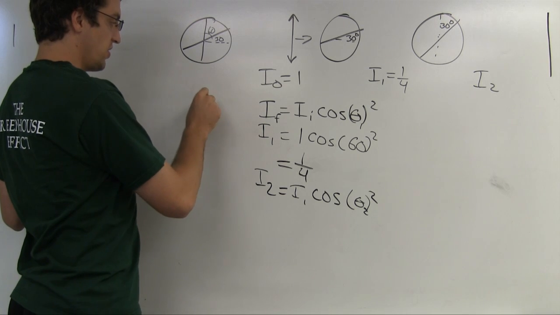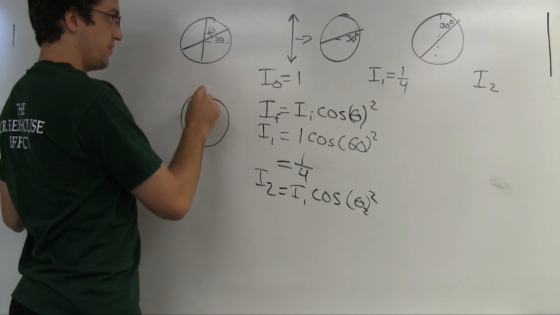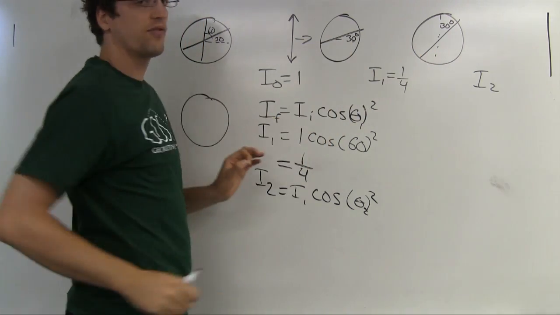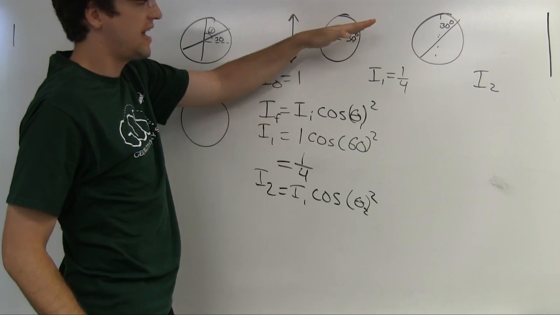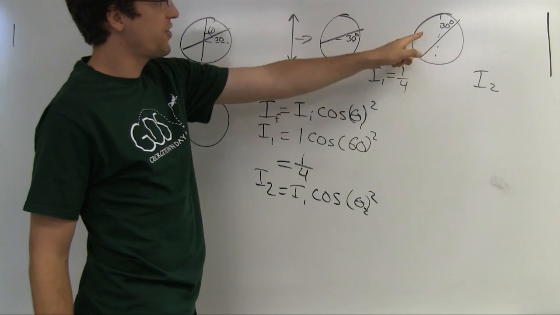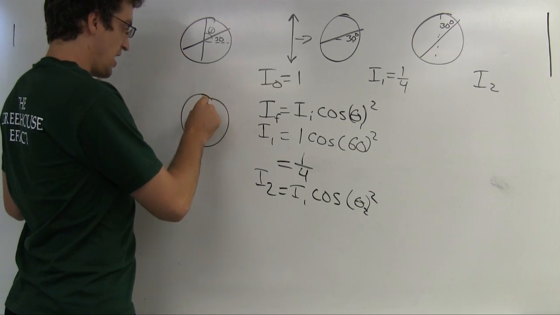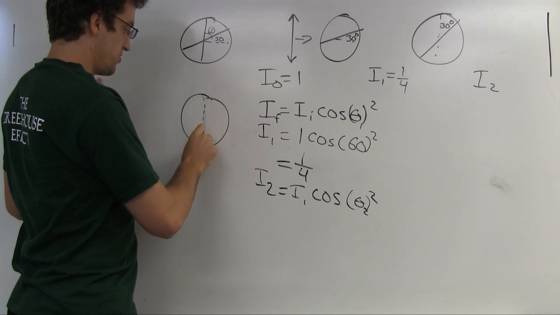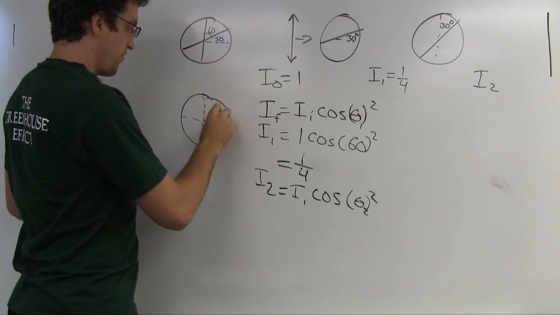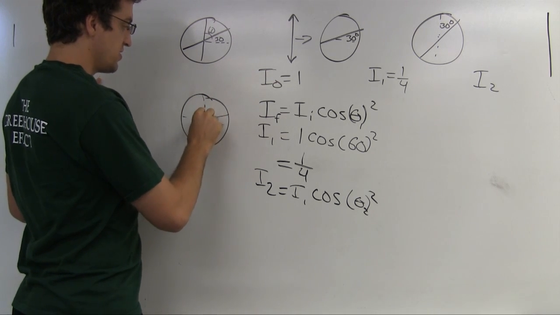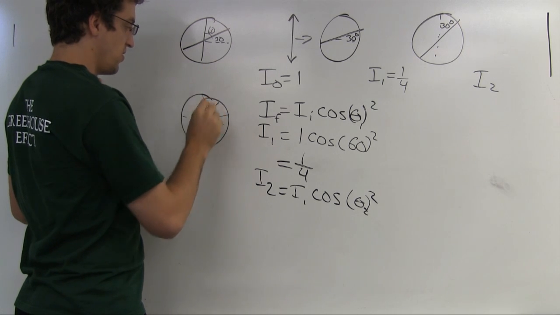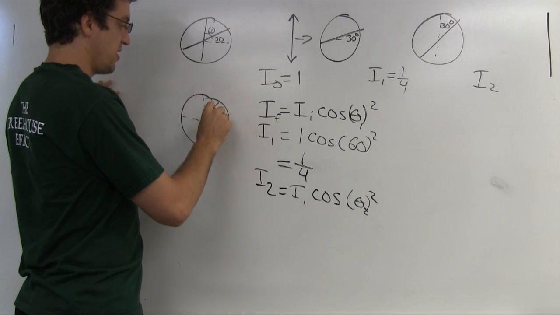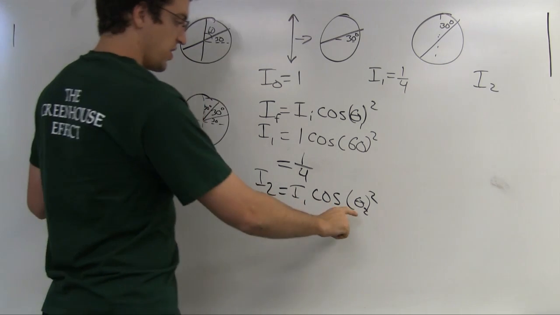If we draw the circle again, it's between where the light is here and where the light is here. After light goes through the first filter, it's now polarized at that 30-degree angle, which is a different 30-degree angle. So again, if we draw our little angles, we've got our straight up and down and horizontal. The first line is 30 degrees from the horizontal, the second one is 30 degrees from the vertical. Again, the angle between them has to be 30 degrees. So our angle here is going to be 30.